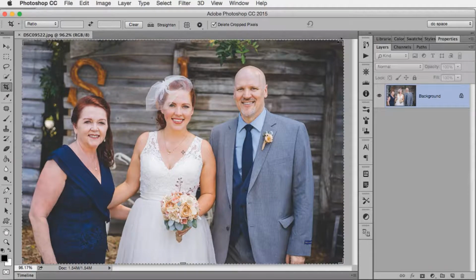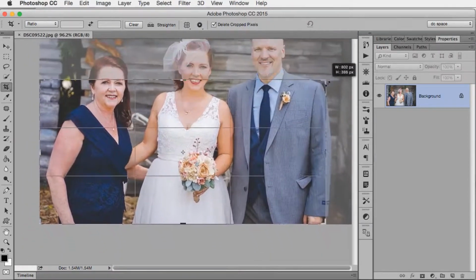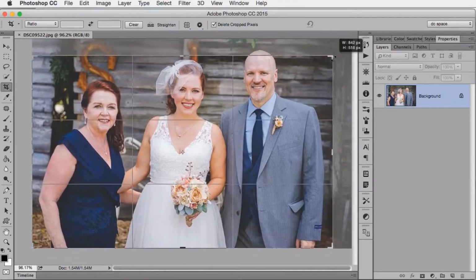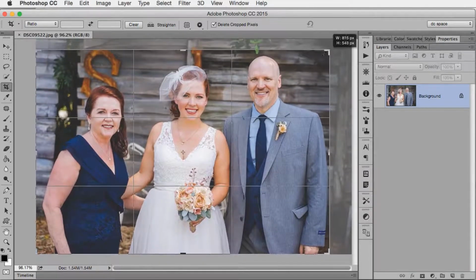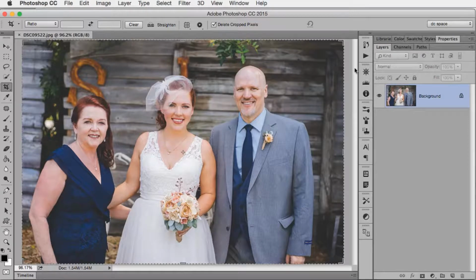And what this allows me to do is now if I want to crop the image, I start to drag in. Now this is a non-proportional crop, so it really is depending on me as to where I drag it. At a certain point, if you realize that you don't like what you're doing, hit the cancel button up here in the options bar or the Escape key on your keyboard and it lets you start again.